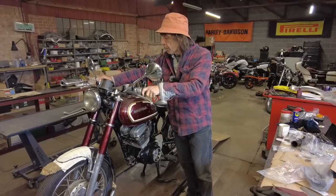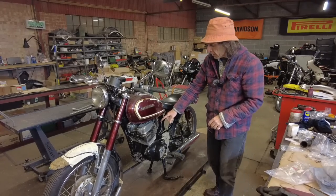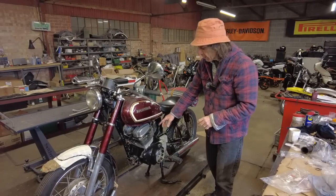I've got the twist grip on with the throttle cable because I've actually bolted the carb on. This is a carb that I didn't get from Benley Bob. It was in a load of bits I bought at an auction for a tenner.